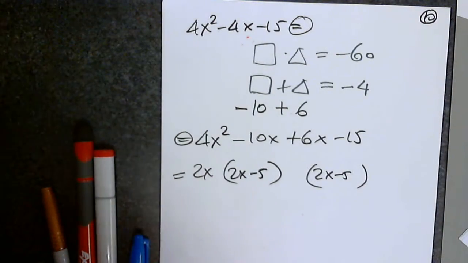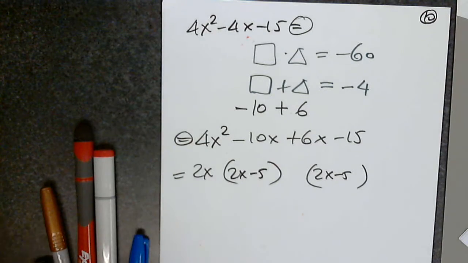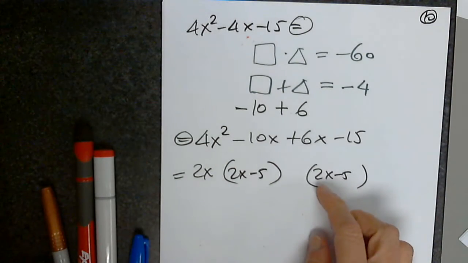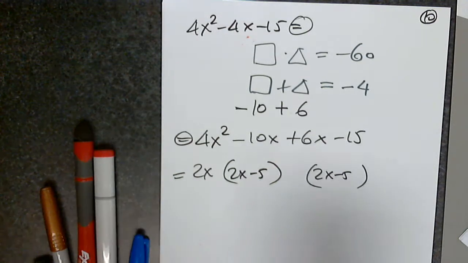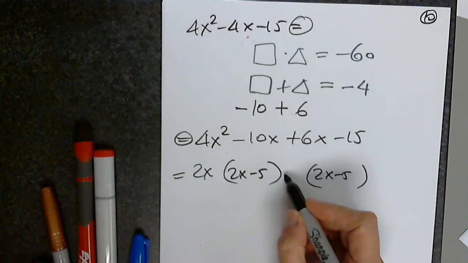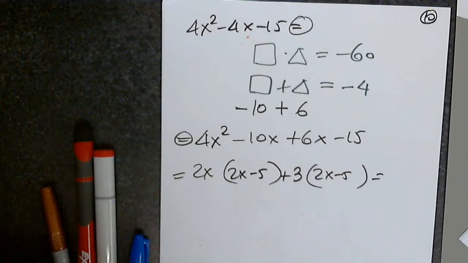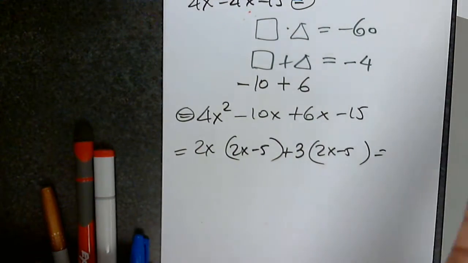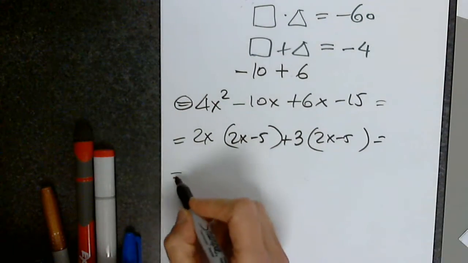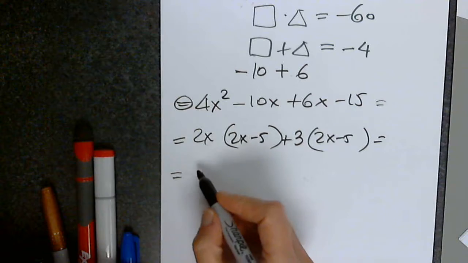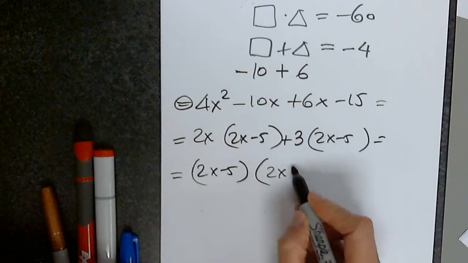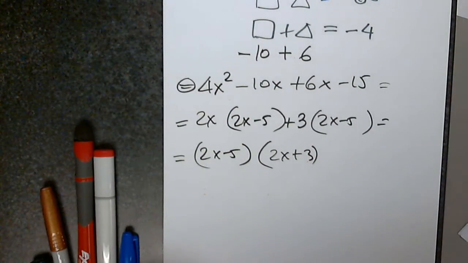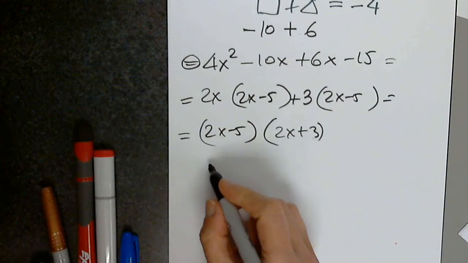And I know that it has to be there. The reason I write it is because you may be tempted to write by mistake 2x plus 5, and that will mess up the whole thing. So that's why I write it first and then I factor. So sign and factor. Good. It's true, because 3 times 2x is 6x, and 3 times negative 5 is negative 15. So now the common factor gets pulled out. And in parentheses we have. Good. So the last one, I'll let you do it on your own, 1 minute.